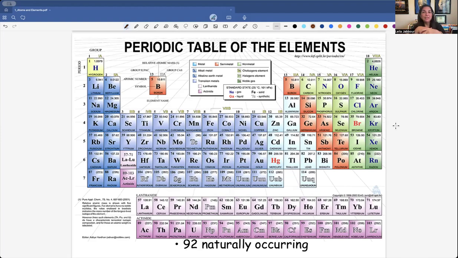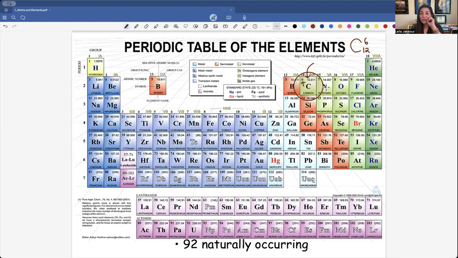If this was a more advanced chemistry course, I would definitely get into the details of all of this, but we don't need to know all of the details. But here's carbon, the one that I've been using so far. There's carbon right here. You can see the atomic number over here, and the atomic mass over here. In this particular design, they have them side by side. But when you write just the atom by itself, the atomic mass is at the bottom and the atomic number is at the top.